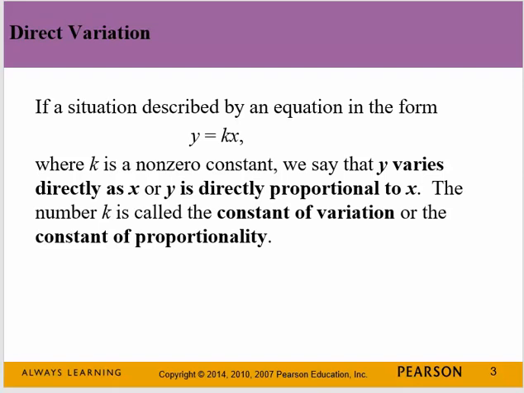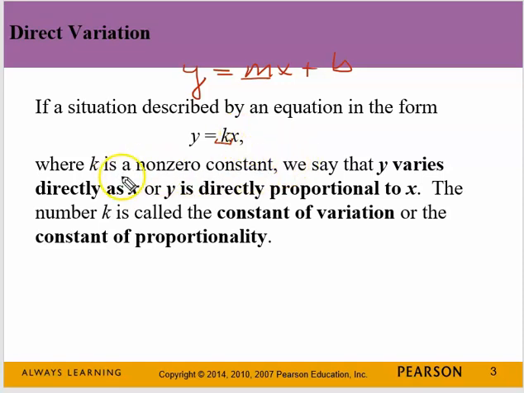Now, when we do direct variations, as you look at the general formula of this, you'll notice it's in the form of y equals mx plus b, which is sort of a straight line from an earlier lesson. And where m in direct variation is listed as k, this is the constant of variation, and then x is some value.